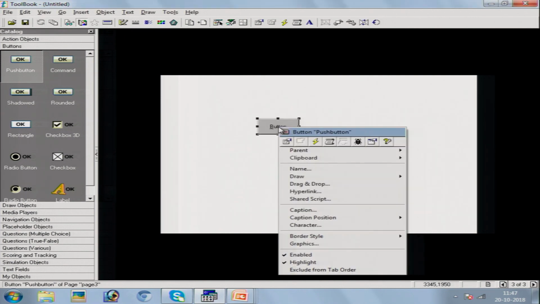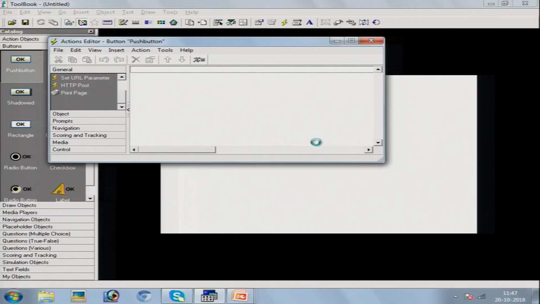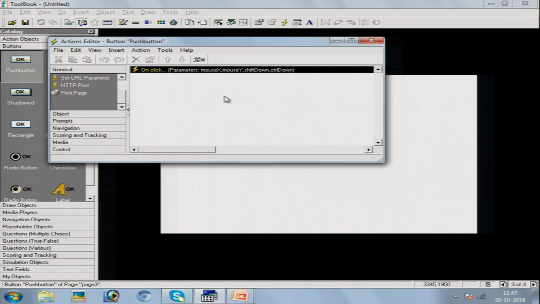We will go to the action button, that is the yellow color button, because the first one is only to create or change or manipulate the properties, and the third button, the yellow color button, is for writing the programming, which is why it is known as writing the action programming. So we will click on the action objects and automatically the action editor will open, and you see here it is already written on click. That means this is an event, a user given event. That means whenever you click that button, what do you want?